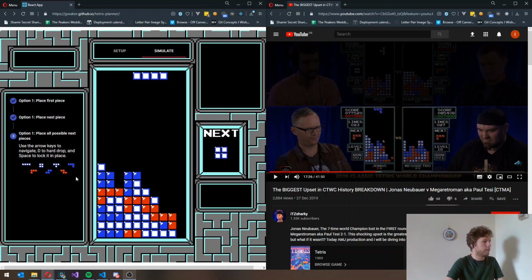Then, once you've placed these two, we're going to go through each of the individual pieces and see what we would do with each of them. When we've got all of those, we can calculate the probability that it would be a line piece, an O piece, and then you can add all of those up and figure out what my likely situation is going to be once I've placed whatever the piece after that one is, and you can compare options against each other.